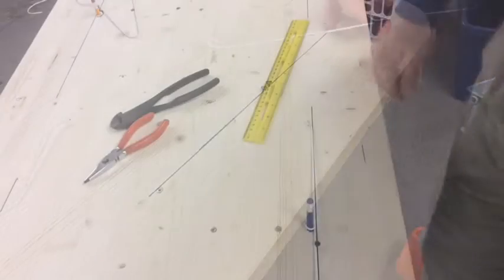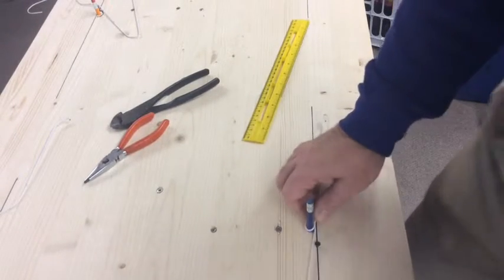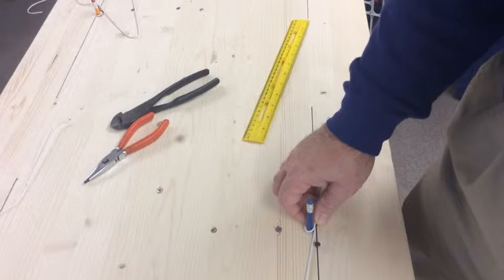So pause it there. All right. So I think I made a mistake. What I can do is cut this shorter, and I can make a short piece that I need. Let's say I need some short pieces. I got some long pieces. I need some short pieces.